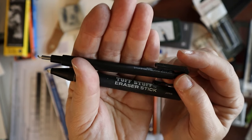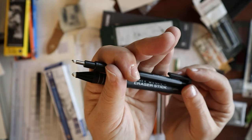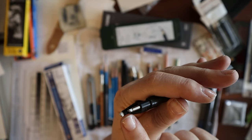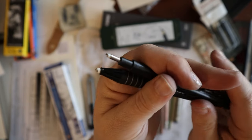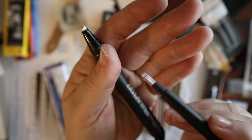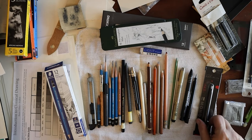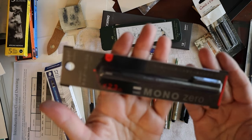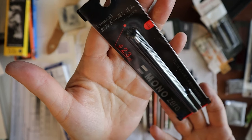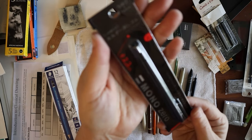And so yeah, they're pretty great. Pretty great little tools to get fine areas cleaned up, and then you can actually clean or cut the end of the eraser off if you need to, or just rub it on a piece of paper just to clean it. And this is what the Mono looks like in its package. It's actually, I think, made in Japan. Yeah, it's Japanese.